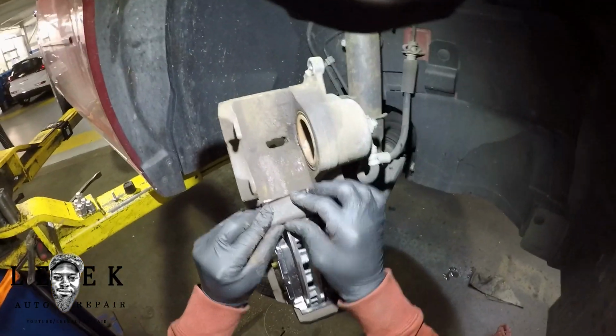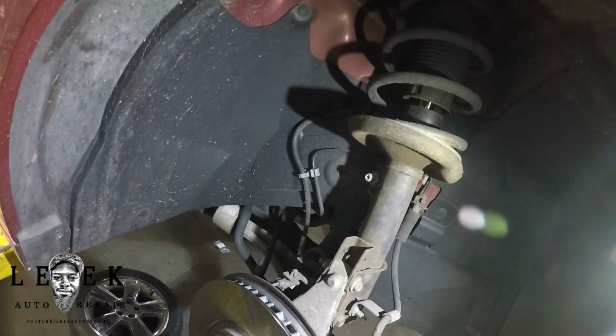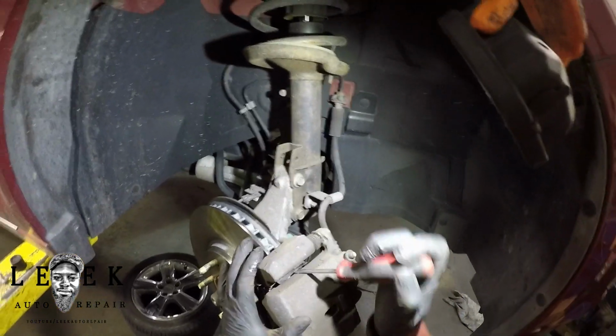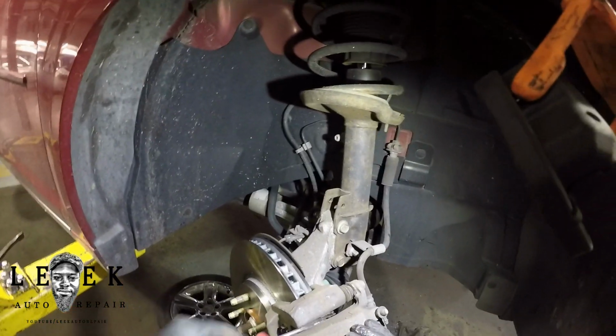Make sure the shim is not caught up in between the bracket and the caliper itself, because that will prevent your caliper from sitting flush down, and you won't be able to get your bolt on. You're going to be struggling with it. So I took a flathead screwdriver and bent it back, just to make sure that it's not caught up in between where the rotor is and the caliper itself.